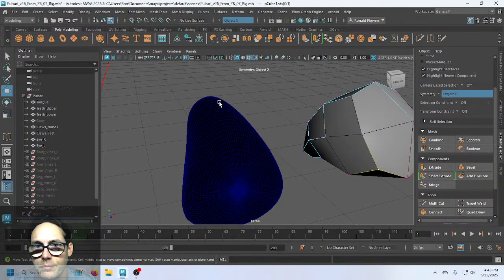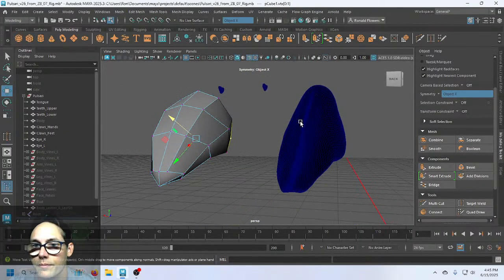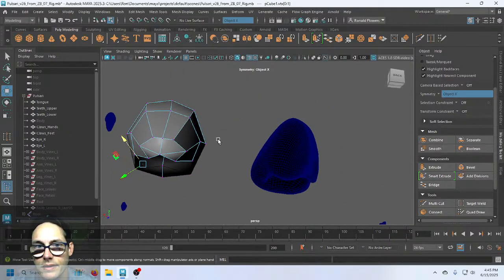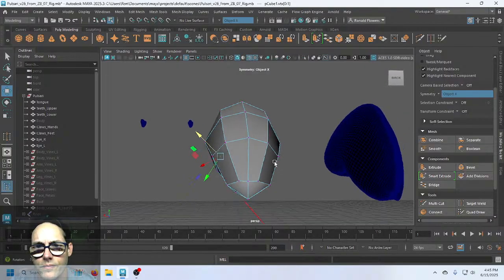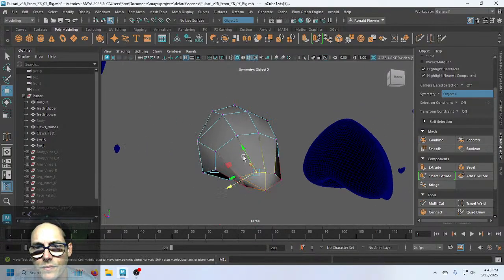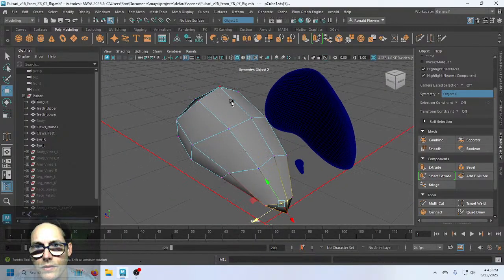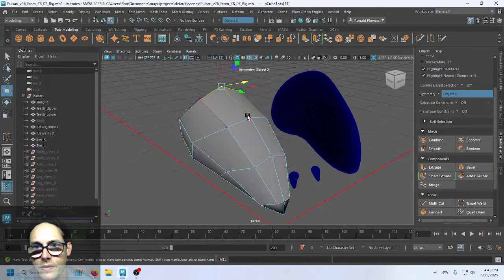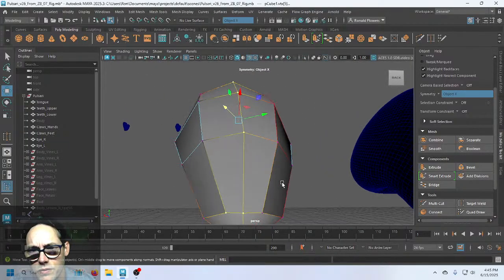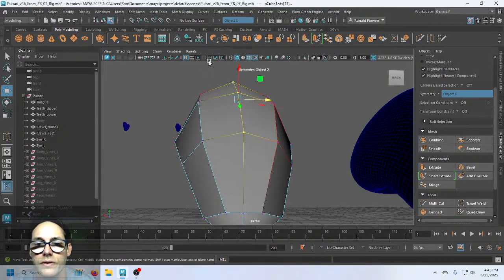This is a bit more triangular. What if I took these out? What do those two pair up? That's weird.